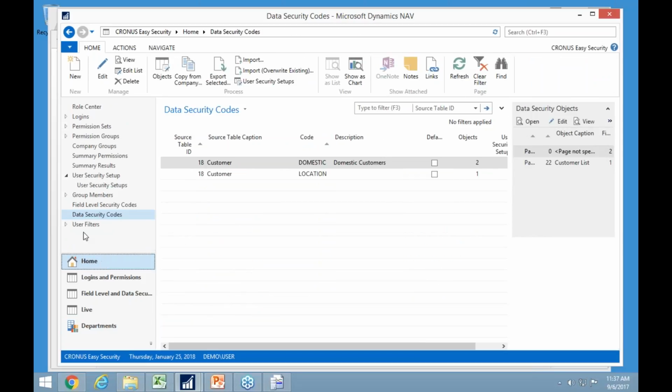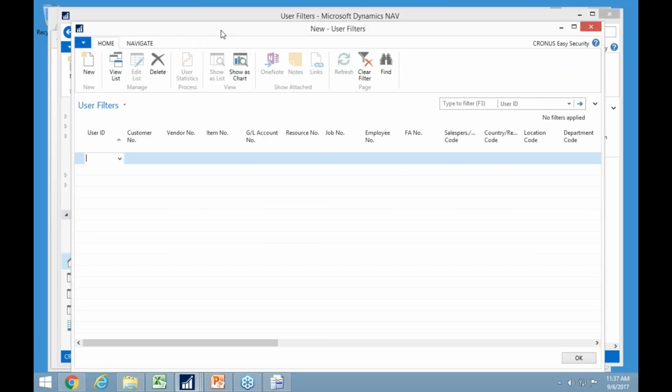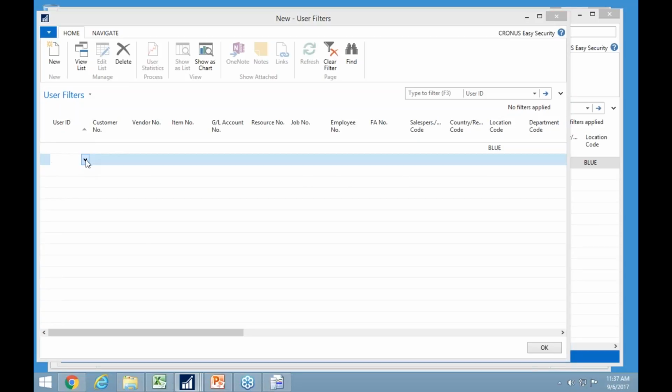We can also make this filter depending on the user. So we have something we call a user filter. And that basically allows me to go in and map a user ID to a whole list of filters, one being the location code out here. And again, the blank user will be the default, and I'll map them to the blue location out here.